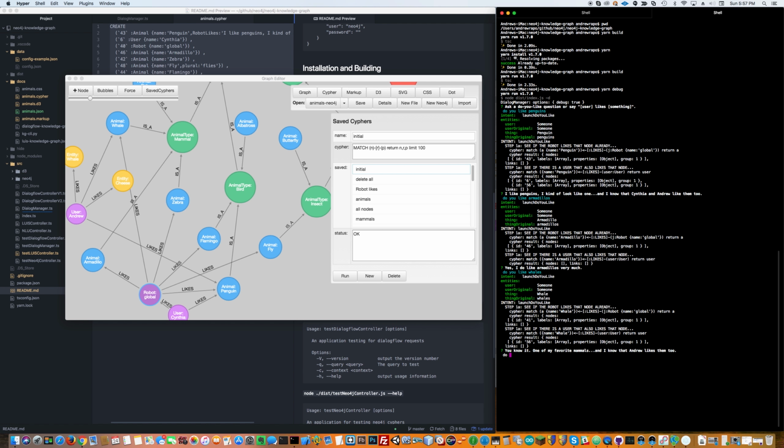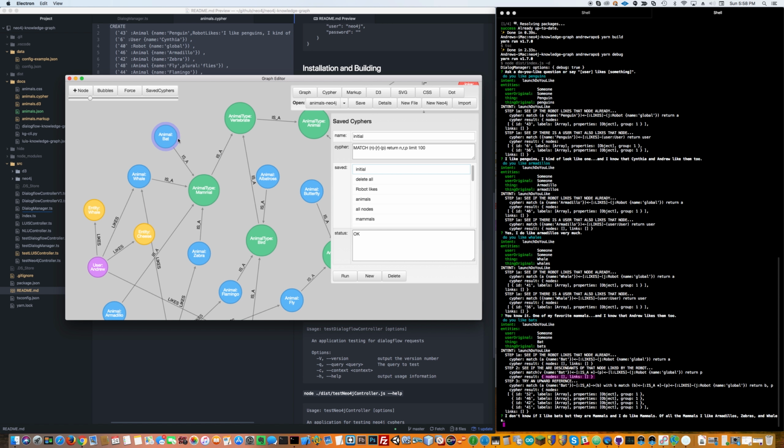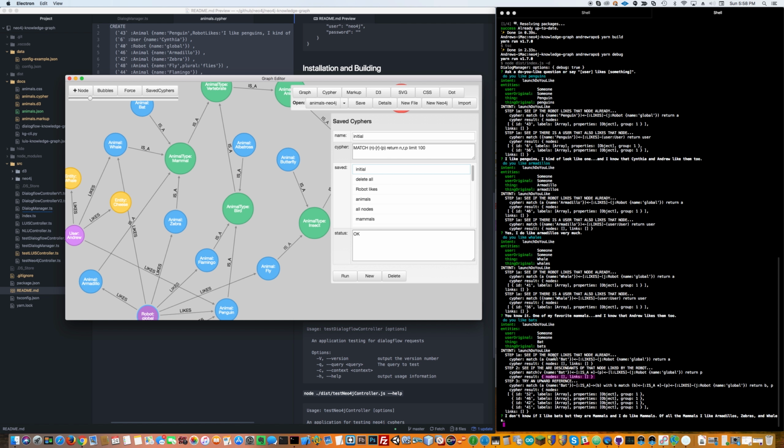So let's try asking about bats. Do you like bats? All right. In our output here, we see that we're going to check to see if the robot likes that node, and the result comes back empty. No. So now we'll check to see if there are descendants of that node that are liked by the robot. In this case, bat doesn't have any descendants, so that comes back empty as well. As you can see up here, bat sort of is the leaf in this little tree.